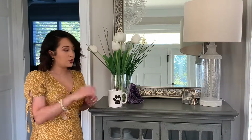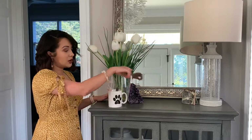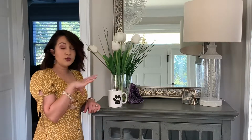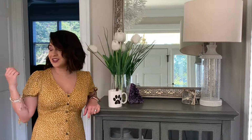I'm just going to be doing a little bit here, and I'll show you guys an overview of the rooms before I start. I'm going to be doing a little bit on our foyer. I don't know if I want to change this because I love them, but I might just add a couple little pumpkins, or maybe in the cabinet at the bottom. Definitely our dining room table. This room, to my right if I'm standing right here, but to your left, is going to be our sitting room, and it literally has one chair in it and nothing else right now, so I will not be touching that room at all.